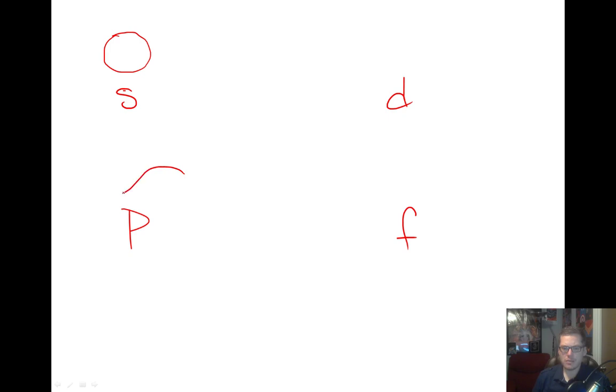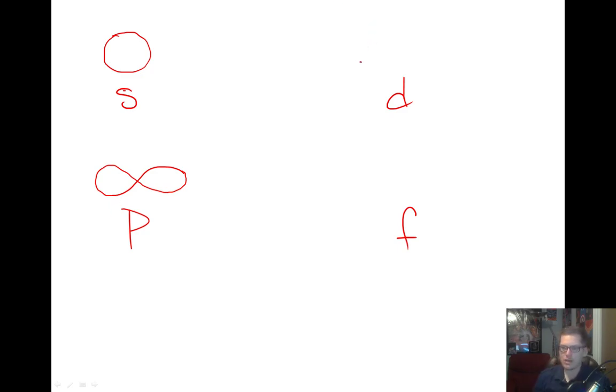Okay, now let's take a step back to Unit 2 when we talked about electrons and orbitals. Remember we had our s orbitals, p orbitals, d orbitals, and then f orbitals. Remember the shape of these orbitals: s was spherical. P's were always dumbbell shaped, and they always came in sets of 3: some on the x, some on the y, and some on the z axis coming in and out of the plane.